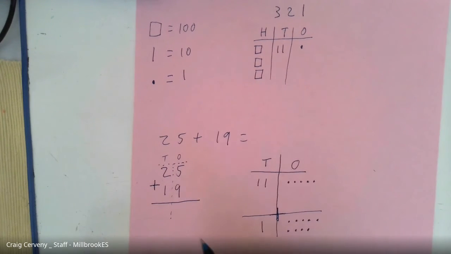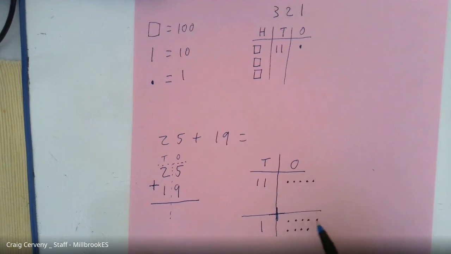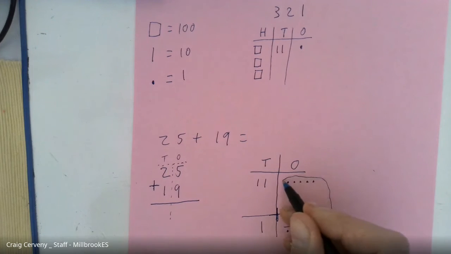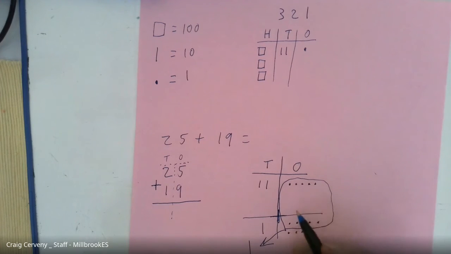All right, so we're going to be performing this first. We're going to be doing 5 plus 9. We already know that 9 is really close to 10. So what we're going to do is we're just going to circle 10 of these, which is 5 here and 5 here. We're going to circle those. And then we're going to draw an arrow and draw another 10 stick over here. So I took these 10 and I moved them over here.